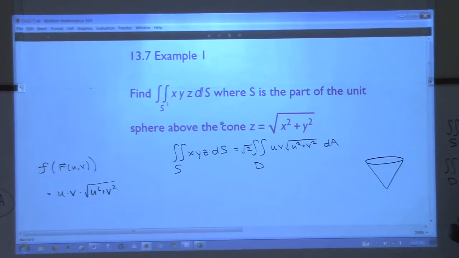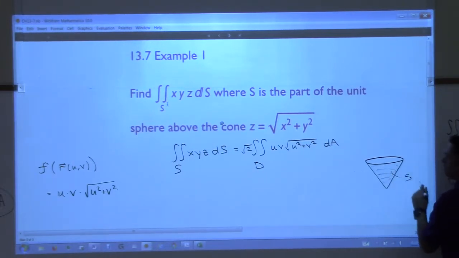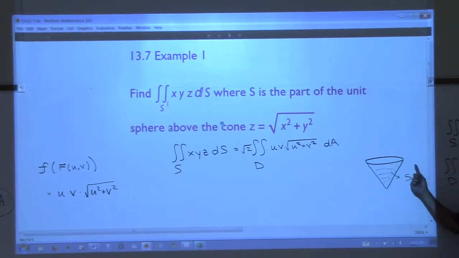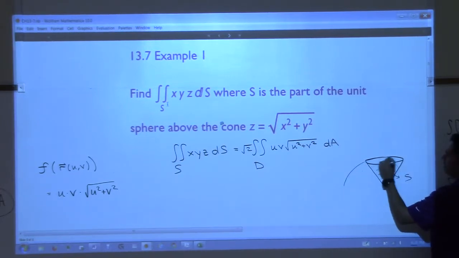Do y'all see that? I'm treating my S as this is my surface. I really thought I was going crazy. Yeah, were you? Okay, good. I'm glad that you felt that way. Look, the way I read this, I'm treating my S as the cone itself, and where it hits the sphere is where I'm going to stop the cone.